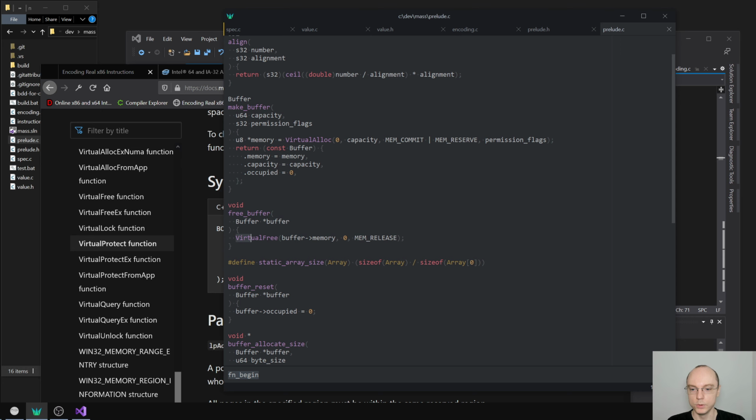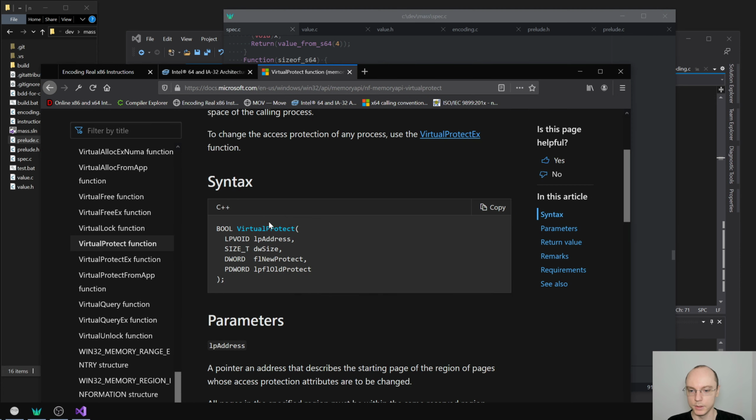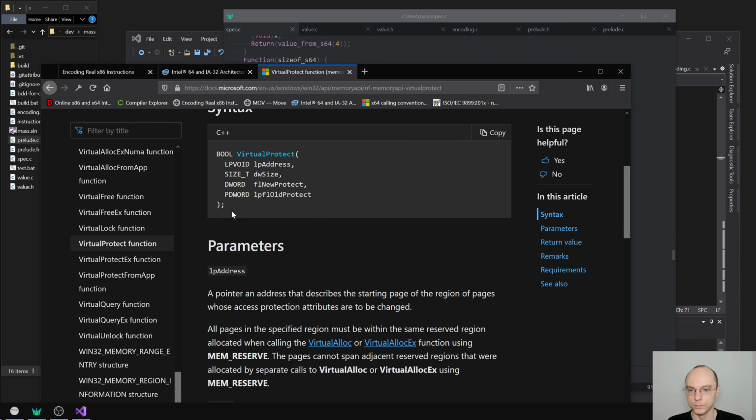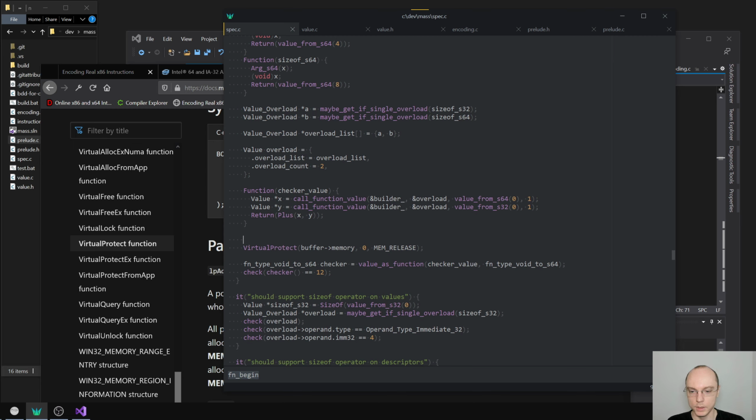So I will do call directly. We will need to do something like this: VirtualProtect, and it is gonna change the protection mode for our memory to something more safe.